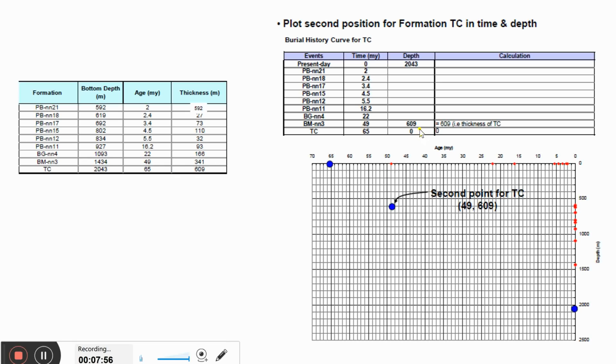I will mention the 609 meters here because during this interval, starting from 65 and ending at 49 million years, the total thickness of deposition was 609 meters. I will mention this thickness in front of the other formation in the table. And this interval represents the thickness of this formation that was deposited in this interval.